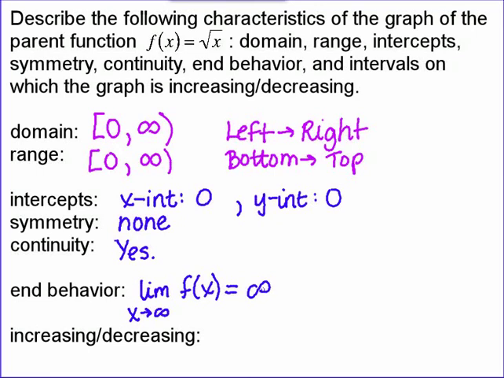And then last but not least, increasing or decreasing. What can you tell me about the graph? It increases. Where does it increase from? Do I include 0? To where? Does it decrease anywhere? No. So what we have all done in this problem is everything we've done this year. We've combined it into one step. We started the year with domain and range. We then went to intercept and symmetry. We talked about continuity and behavior, and last but not least, increasing or decreasing. So this is your whole year that we've done so far in one problem.